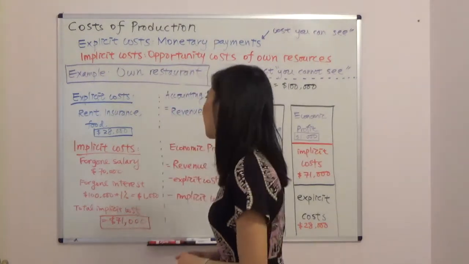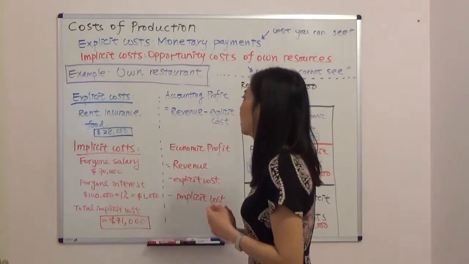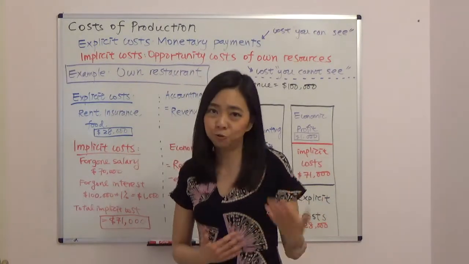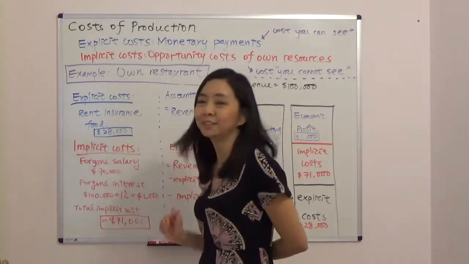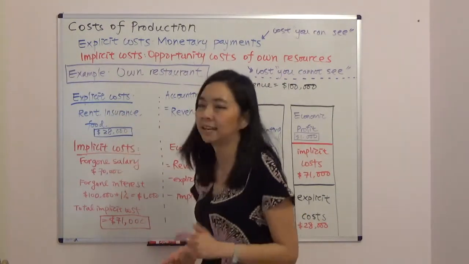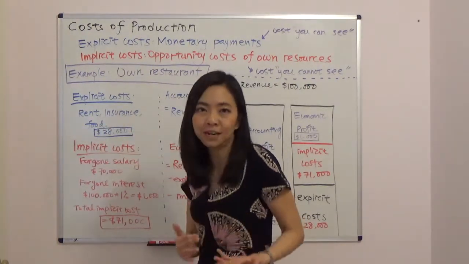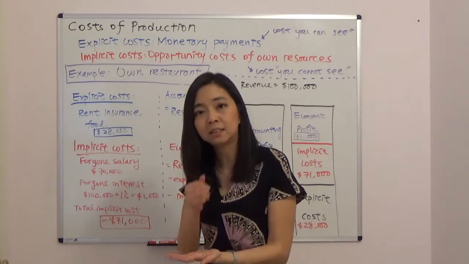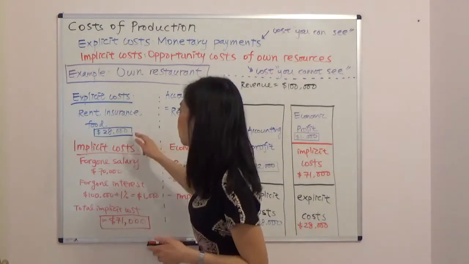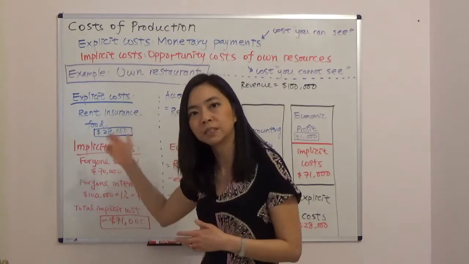So I'm going to give you an example. Suppose you're operating your own restaurant after you graduated. In order to operate the restaurant, because you don't have your own restaurant space, you have to rent it. And because of that, you have to pay for rent. And of course, you have to pay for insurance. You also have to buy, say, lettuce and tomatoes in order to make a sandwich. So that food will also cost money. You can actually see the money being deducted from your bank account or from your business credit card. So that will be explicit cost. Suppose the amount is $28,000 explicit cost.